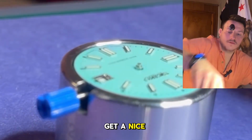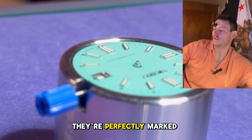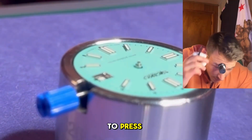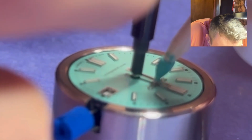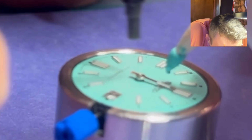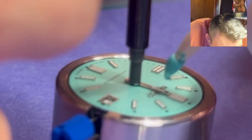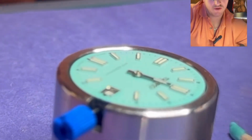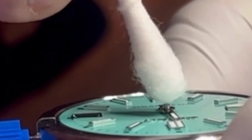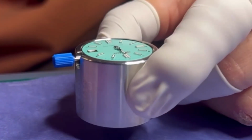And if you get a nice pair of hand pushers, they're perfectly marked and you know exactly how far to press. Like these ones aren't that great. Different ones. Let's hit it with alcohol while we have it.